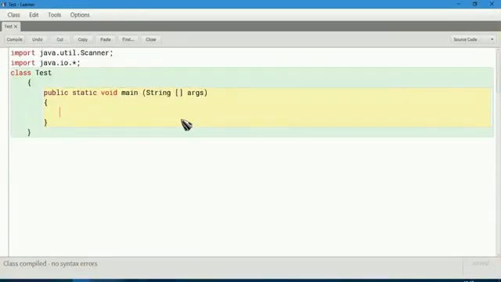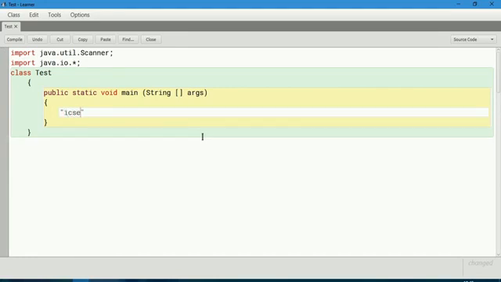I have a class called Test to execute all the codes of the questions. So let us now write the statement dot toUpperCase of. See here, you should be very careful. Here three words are there. The first word is with a small letter, and the second word starts with uppercase. Again the third word starts in uppercase.